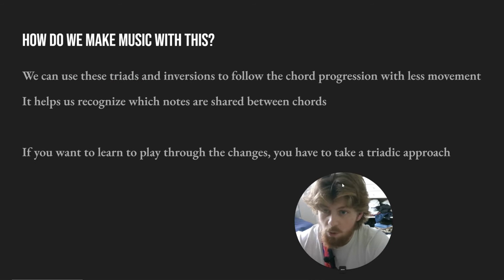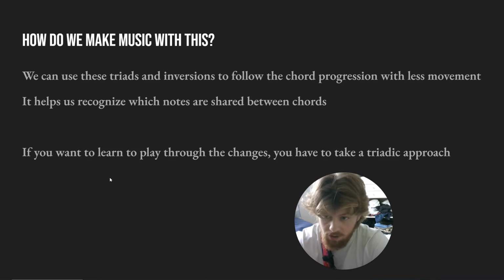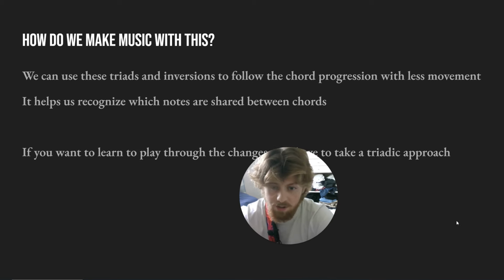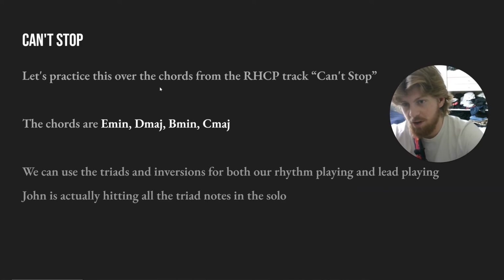So, we can use triads and inversions to follow the chord progression with less hand movement, right? The gaps between the notes are going to be smaller. This helps us recognize which notes are shared between chords. So if you want to learn to be able to play through changes, you're going to have to learn to apply these triads to a chord progression and take a triadic approach, right? So I'm going to show you this example over the chords for Can't Stop.